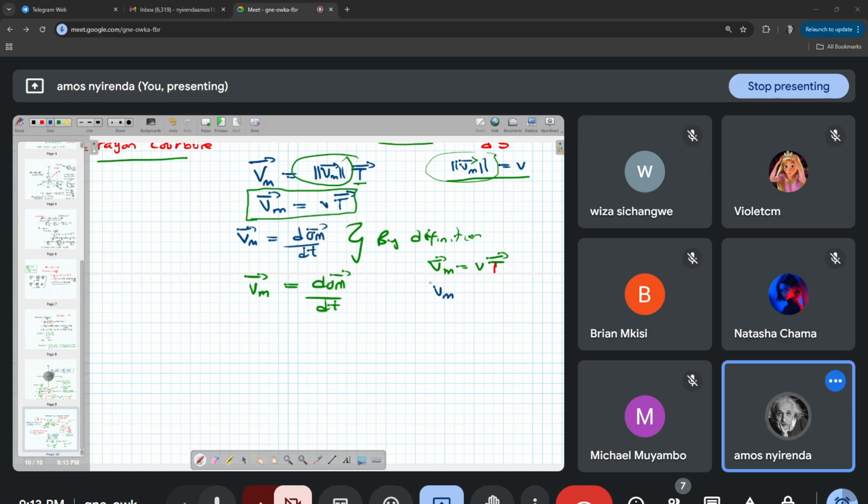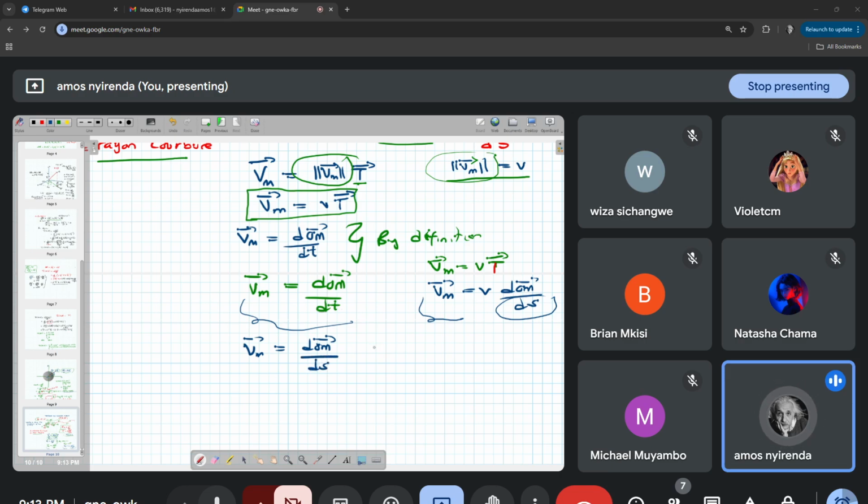We have Vm is equal to, now here we have V. Then what is the expression for this vector t? It is dOm, like so, divided by ds. This is the expression for the Vm. Okay, I end here for this one. But let's look at this one. How can I expand this one? So I want to compare these two formulas. So I will say Vm like so, and then I'll differentiate this one. I'll try to introduce ds here. So I'll say dOm ds.